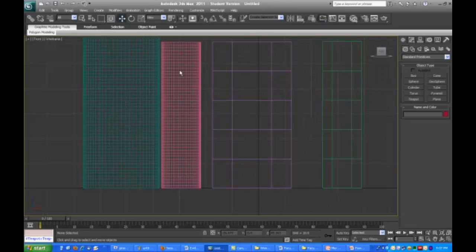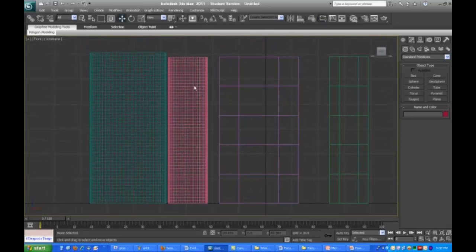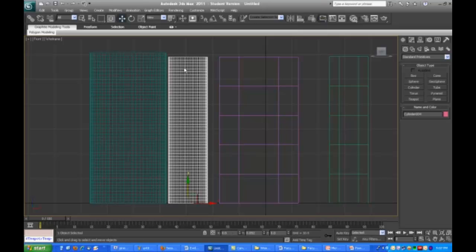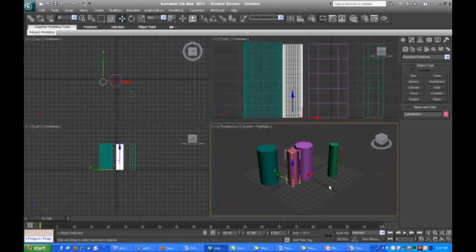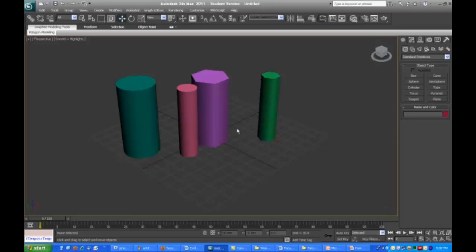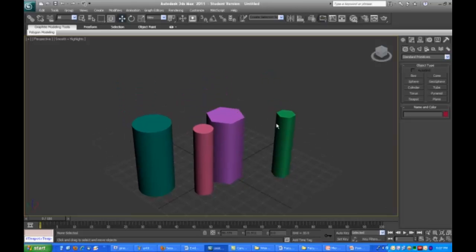Let's maximize this viewport. And so as you see, an object with many sides will have finer resolution. Essentially it's going to be rounder, and the objects that have fewer sides, like the cylinders, won't be cylinder looking.